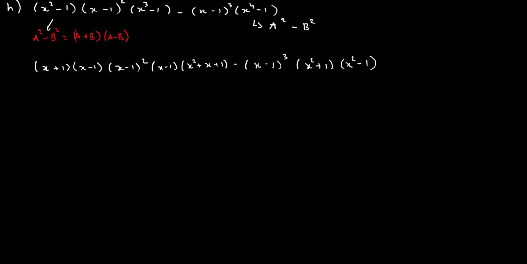Okay, so maybe we can simplify it still a little bit further. So this x squared over here, we can still simplify it using the discriminant. Or let's see if we can simplify it using the discriminant, because maybe it's not possible. So we get 1 squared minus 4ac, which is going to give you minus 4 times 1 times 1. So we end up with a discriminant that's equal to -3.